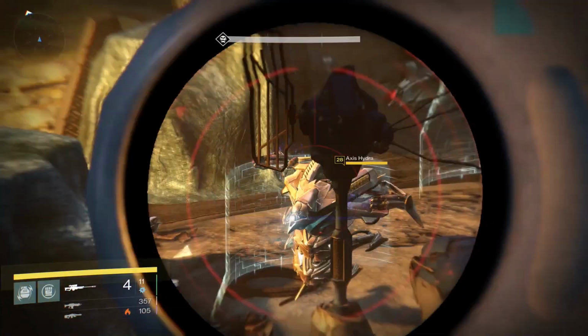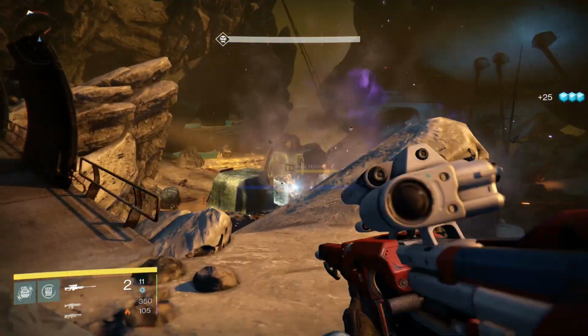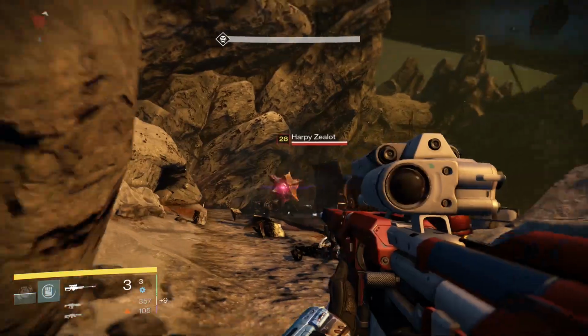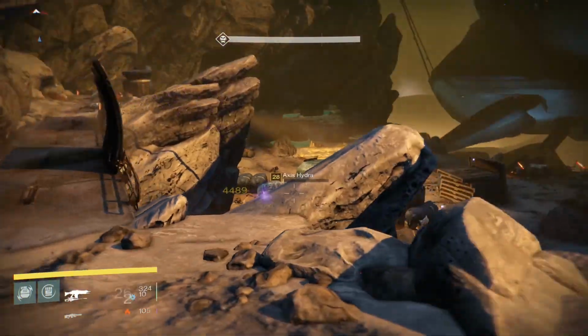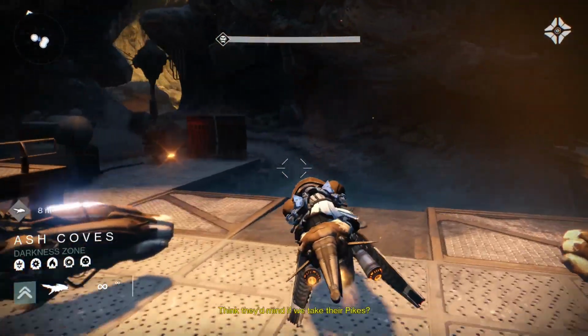And then lastly, you have got wave 3. This wave is actually quite easy from this crate position. There are 3 Hydras as well as a ton of Harpies. Now the Harpies have an arc shield, so if you have an arc sniper, you can take them out in one shot. And the Hydras, with all the burn damage that this particular Nightfall has, were actually pretty easy to take down as well. And now that the 3rd wave is complete, we'll be heading into the Ash Coves.